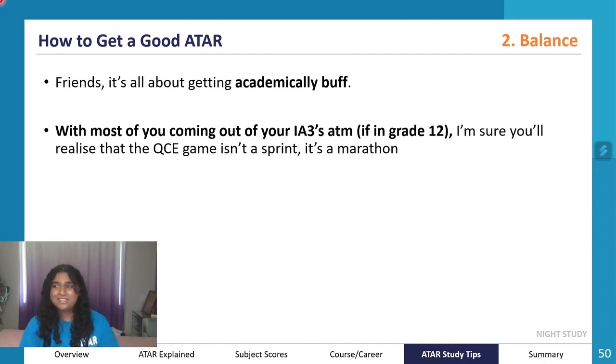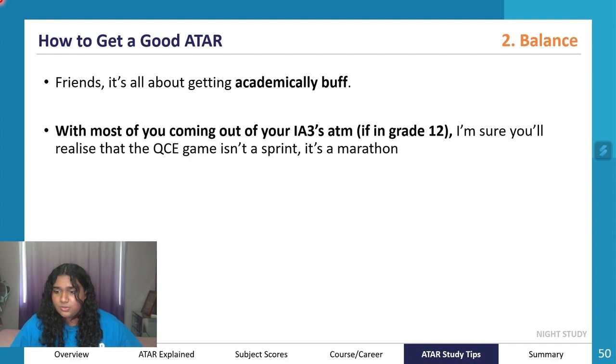I imagine, especially during this holiday, most of us are going to be feeling extremely burnt out with the externals on the rise. It's really, really important that you get into a comfortable mindset during these holidays, so you're able to tack on another term of content as well as mocks and externals and all of that fun stuff that comes with it.